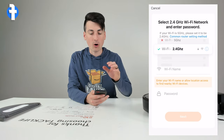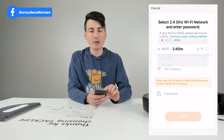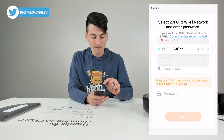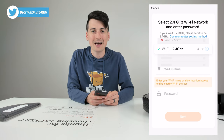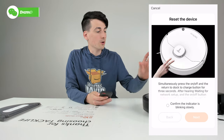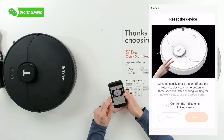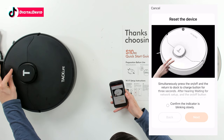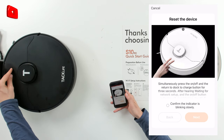Now we need to connect to our Wi-Fi network. Please note this only works with 2.4 gigahertz Wi-Fi networks. So find your network and enter your password, then select the next button. Once you connect to your network, you're ready now to reset the device. So we gotta hold the home and the on and off buttons for a couple of seconds until we hear a waiting for network setup.